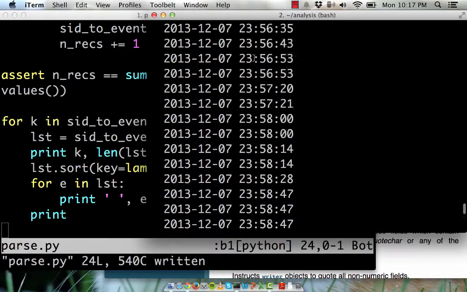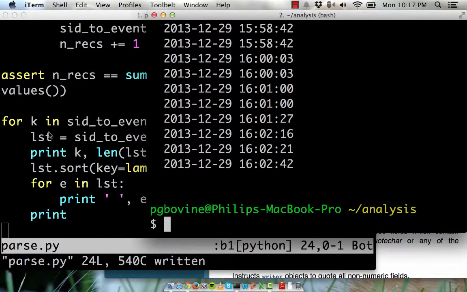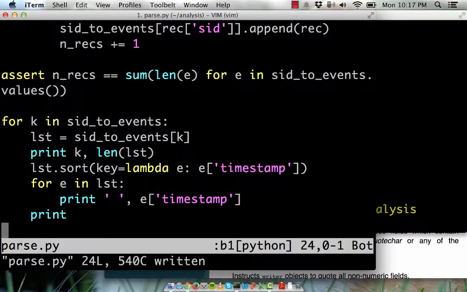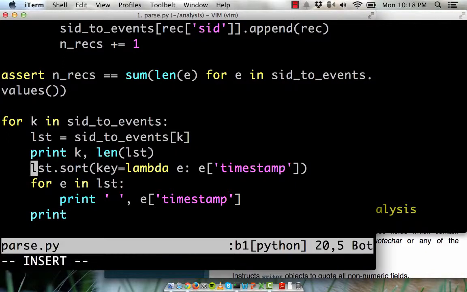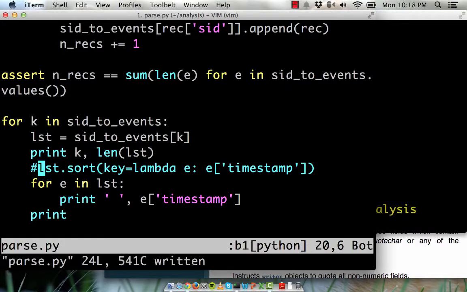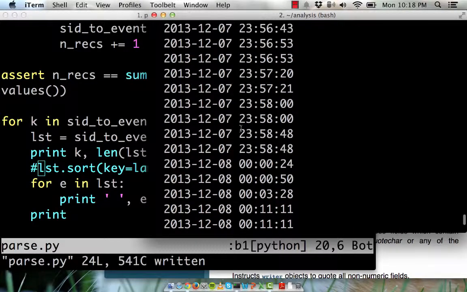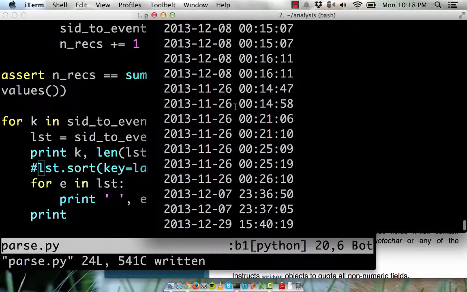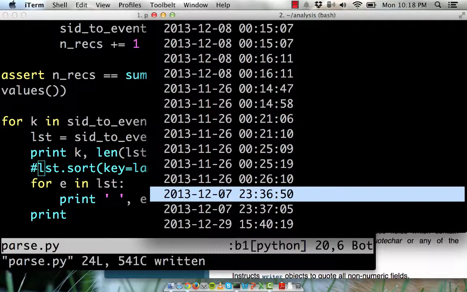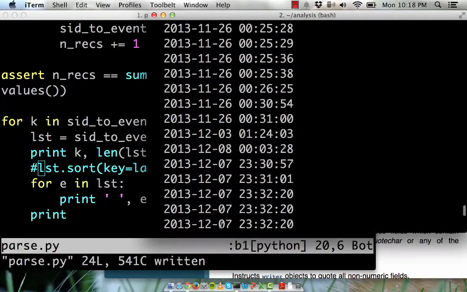Let's just say for contrast, let's not sort it and see if it's out of order. Another good practice is to comment out code and see what's different. So I'm going to comment out the sort, so now it should not be sorted. Now notice these numbers are all messed up. There's 1126, 1207. Actually, these are kind of sorted. Yeah, 1207, 1208. There's 1208 here, then 1126, which comes before, and then a 1207, and then a 1229. So these are a bit out of order.